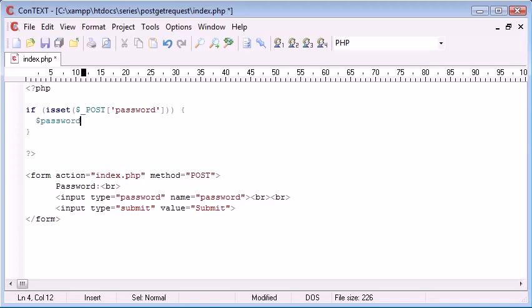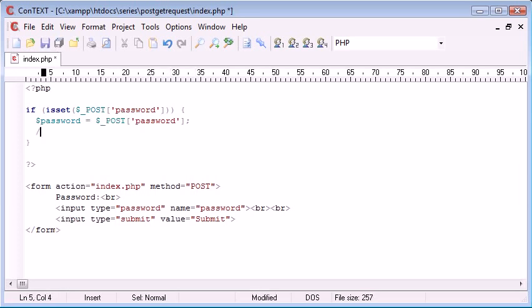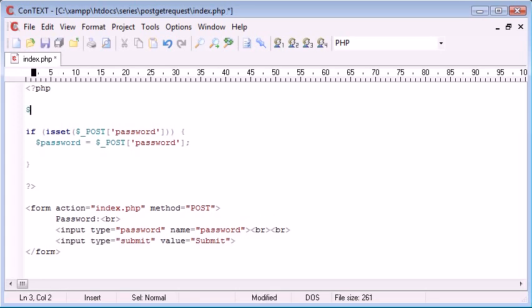So I'm going to say $password equals $_POST password. Now, as discussed in the security video relating to forms, we could do the HTML entities just here. However, we're not actually displaying this password back out to the user. We're just going to process it down here and check that it's equal to a preset password. So the password I'm going to say is pass123. Okay, so the password must be equal to pass123 for us to validate it.